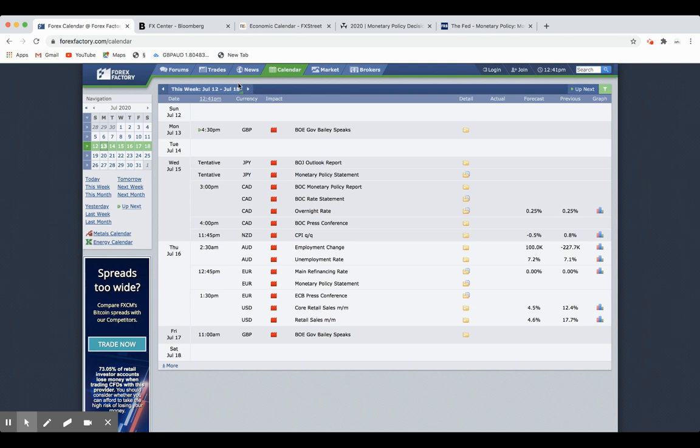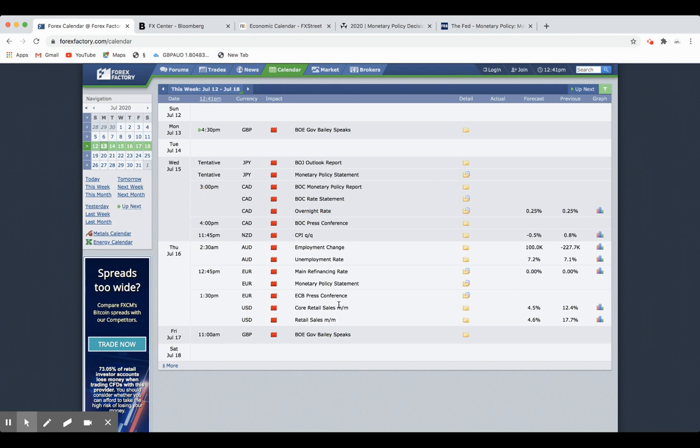So from there, then the lower impact stuff, the economic data that we've spoken about, things like core retail sales and retail sales over here. That's pretty much the only lower impact economic data that we've got for the week coming up. So that is pretty much how we're going to run through the calendar. Okay, you just want to pinpoint those important central bank data and also pinpoint any economic data that's likely to cause movements in the market. When you've got all those outlined, you are ready to then go ahead into the trading week, knowing that you're not going to get caught up on any of this information.